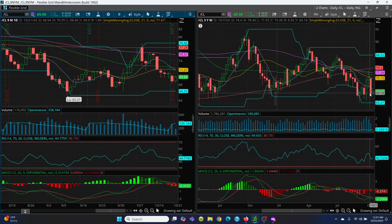And this is what we have today. We're just sitting right there, not really doing a whole lot, but on the upside you want to watch that 8-day. That's at the 74 level, which would be just before these simple moving averages right here, okay? If that can rally up here, then you can get to your 75.13, but then you have to get above all of this, and then you can hit that 75.51, 75.13 first.